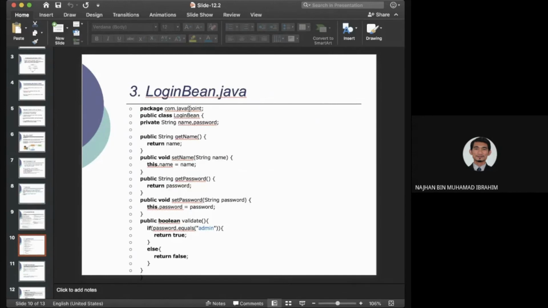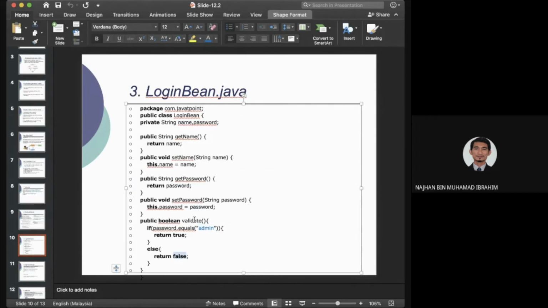The bean is as we presented in the previous two chapters. So in the bean, you have get name, set name, get password, set password. You just check if the password equals admin, then return true. If it's anything other than admin, it will return false.